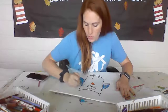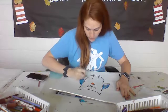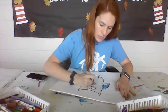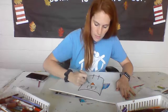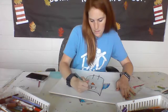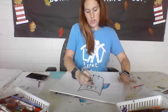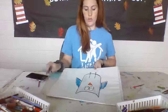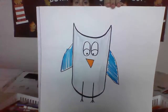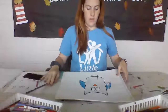Okay, and so obviously I want you to take the time to really color yours in. I'm doing this super quick for video purposes only. If I was really gonna take the time and color this, I would color it all in, go on top of the nose, in between the eyes. And I wouldn't leave any white. When you color something in, it's really cool. It looks really good when you don't leave any white. But that is the owl that I'm done with. So now we've done an owl and a butterfly.